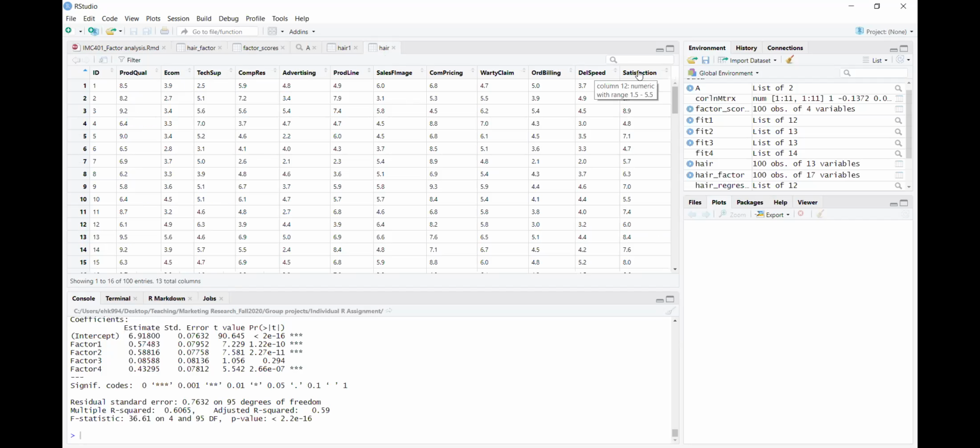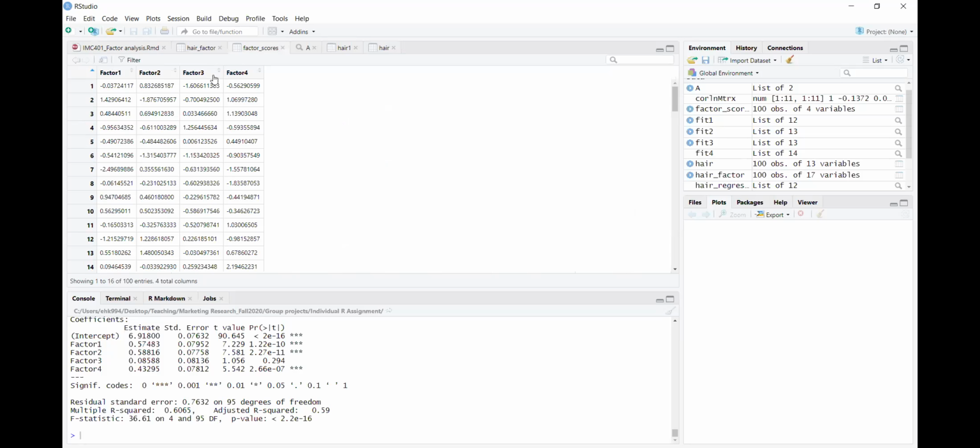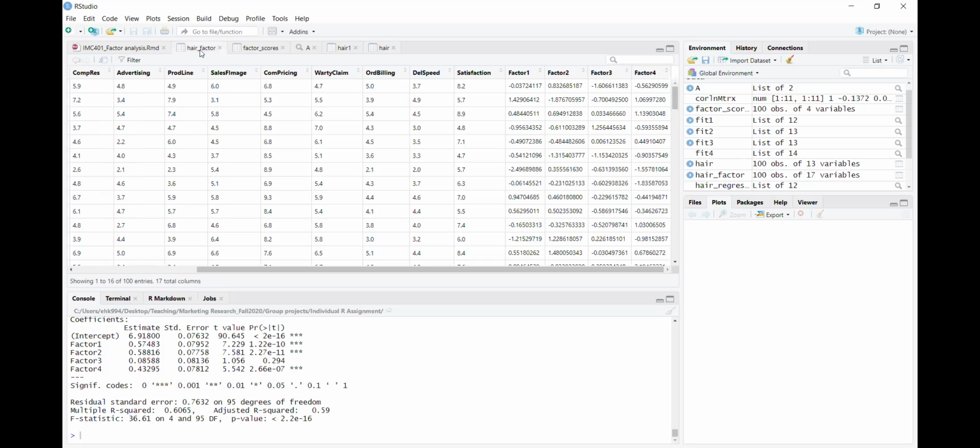This is the original dependent variable, satisfaction. So we combine the original data with the factors, and then we can see the relationship between the factors and the satisfaction, which is the dependent variable.